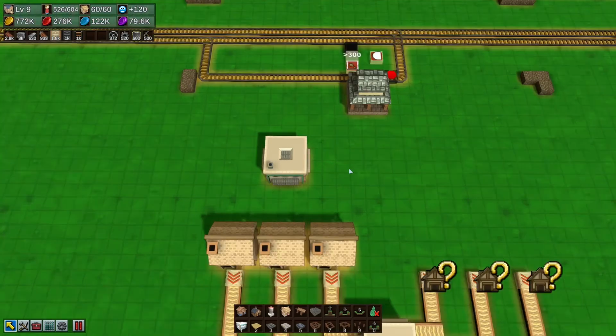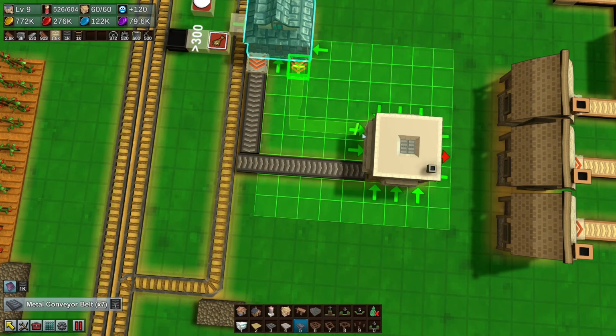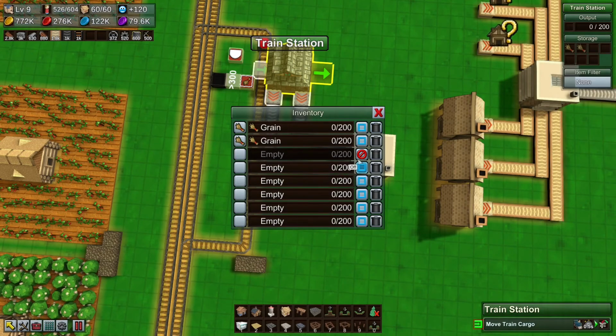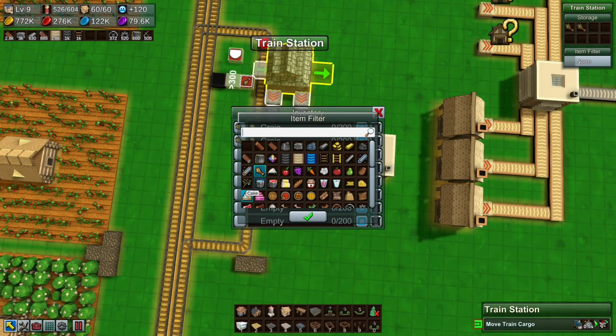The unpack crate, please. And what I think we're going to do is we are going to have two sets of two. So we've got one, two. So this needs to have the four different recipes in it. So what do we need? We need cake, jam, sugar, berries. Cake. Jam. Sugar. And berries. Okay.